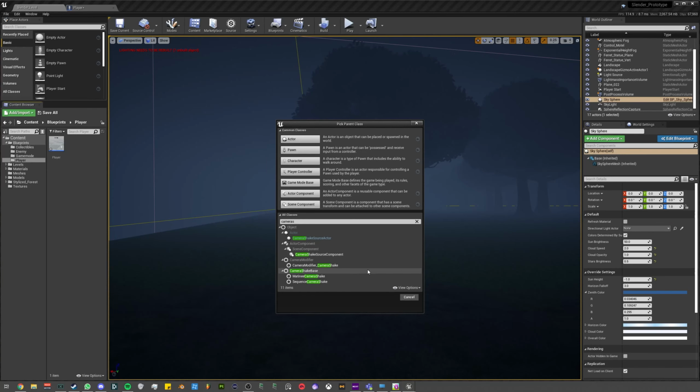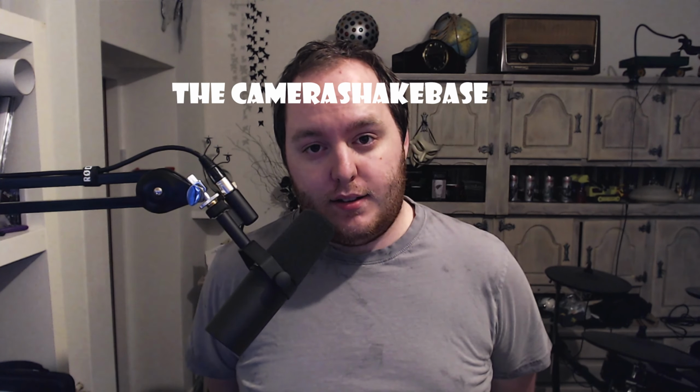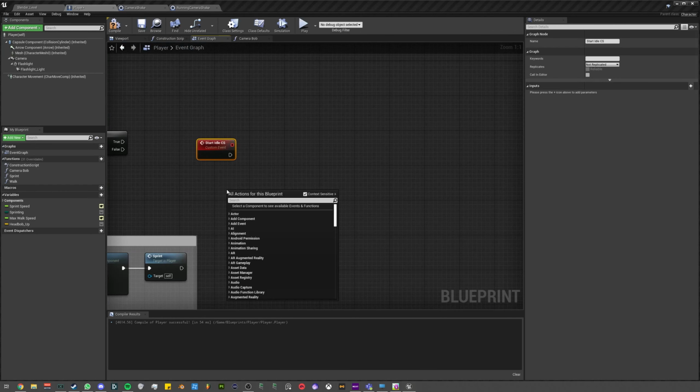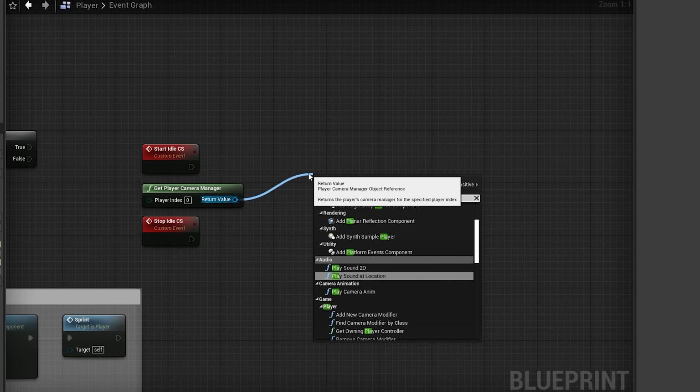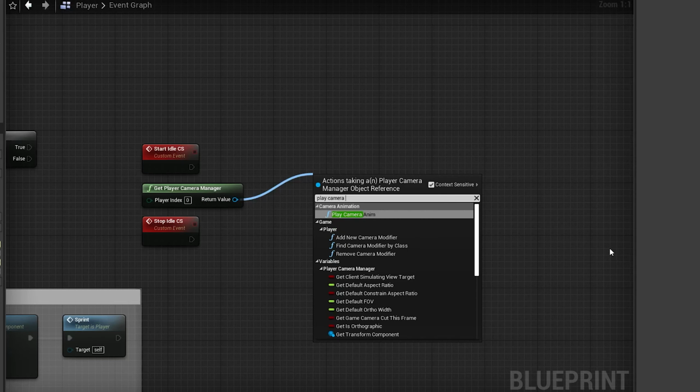I only had camera shake base and all the other garbage, which didn't work. It had the same settings as the normal camera shake, but I couldn't call it in the script. There was no play camera shake option in the script, nowhere to be found.